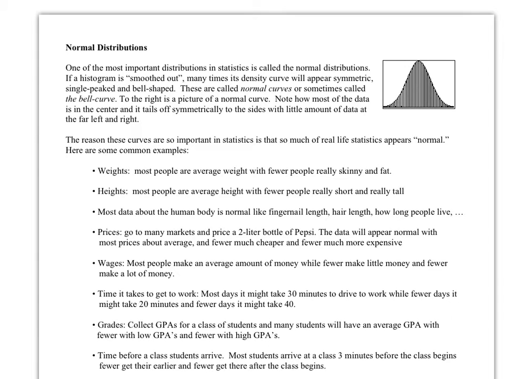Picture this distribution created by millions and millions of pieces of data, for instance, the average height of all people in Texas. If you put a million data points in your calculator and did a histogram, it would form this nice, perfect curve. Put the SAT scores of everybody in South Texas in a calculator and do a histogram of everybody's SAT scores. It would produce a nice, pretty, normal curve.